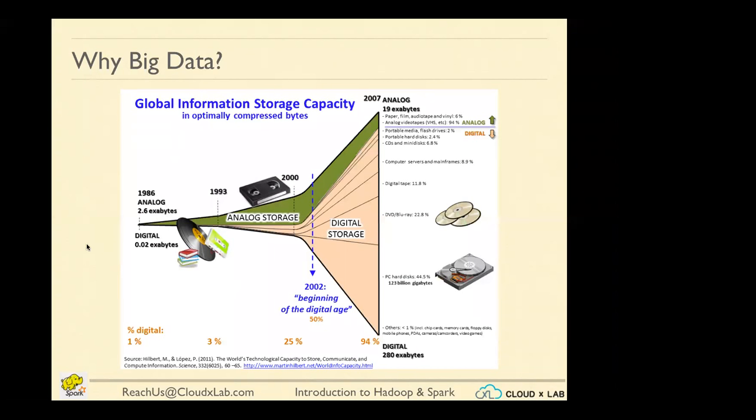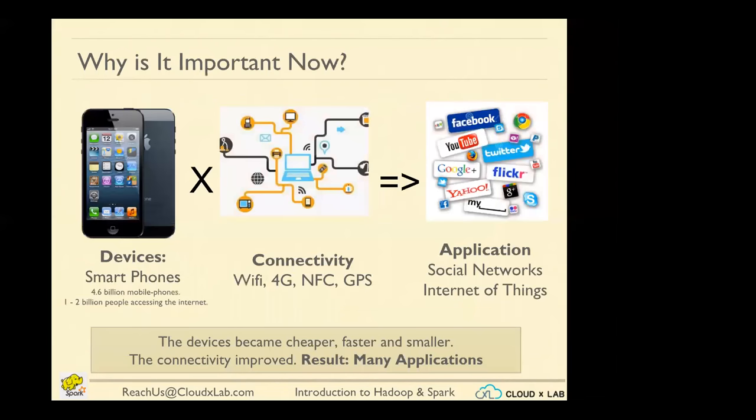Moving ahead. Somewhere around 2002, that was the beginning of the digital age, digital storage started exploding, as in it kept on increasing from time to time. Consumption of digital storage started increasing exponentially. What is exponential? Something that increases with time, where the rate is increasing as the amount is increasing. So basically, like a chain reaction, after 2002 digital storage has exploded, as in a lot of data is being stored in digital form.